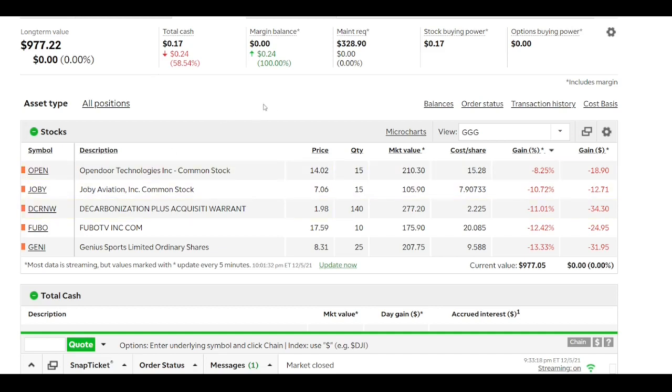I still need to decide which one is going to be the big player — there are one or two I'm really interested in, Joby being one of them. For now I've got them because they definitely have the partnerships. The rest of the picks are already making pretty good revenue. Currently the one we're down the most on is 13% and that's Genius Sports — not worried, I think they'll do well. FuboTV you already know I've been a bull since long before the run-ups. Tritium is going to do well if the merger gets approved — it's a little risky because of the warrants and the merger could fail, but I don't see that happening. Opendoor has been killing it with their house sales, so that was an easy pickup.